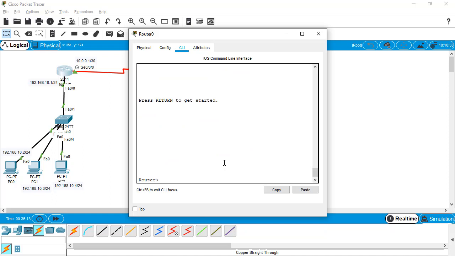Now just go to the router, and if we exit from here and would like to access the privilege exec mode, it asks for the password. If we give the wrong password, we can't access the privilege exec mode.